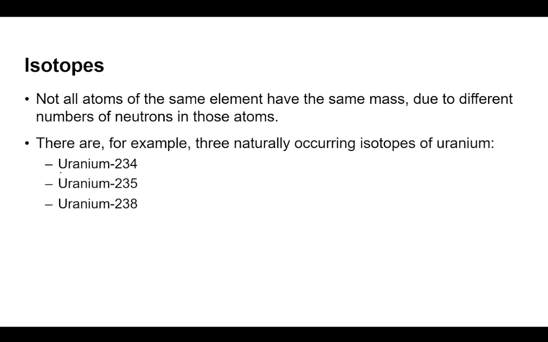Sometimes isotopes are written out like this, so you could have carbon-12, or here we're showing uranium-234, uranium-235, and uranium-238. Right? So in atomic notation, those just look like this. And these are 3 different isotopes of uranium. There's more than 3, but these are the 3 principal ones. Uranium-238 is, I think, 99%. Uranium-235 is like 1%. And uranium-234 is really tiny amounts.